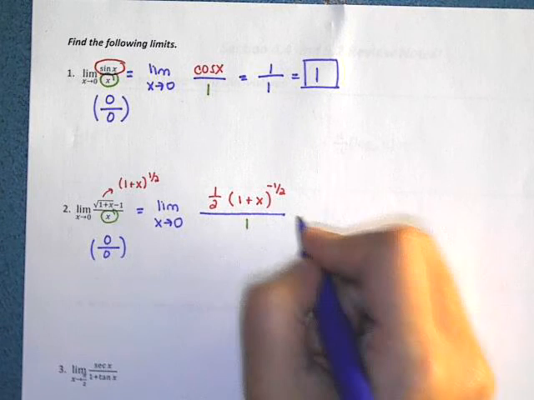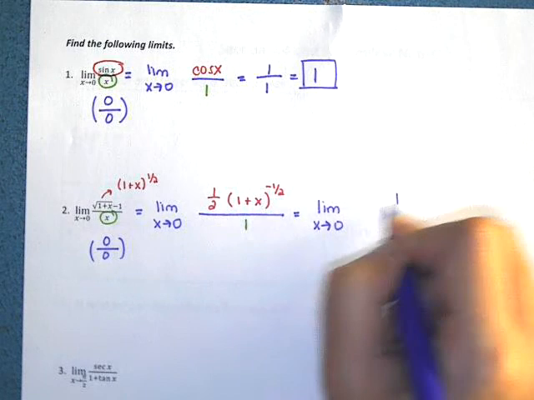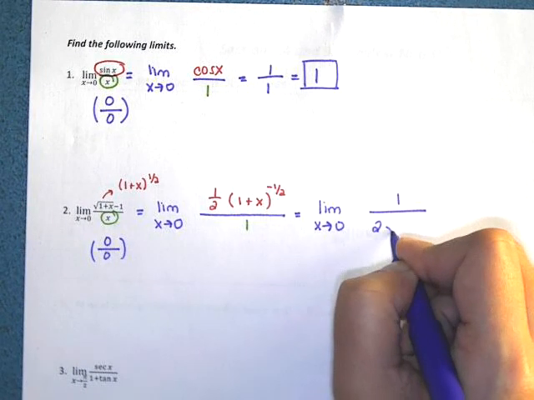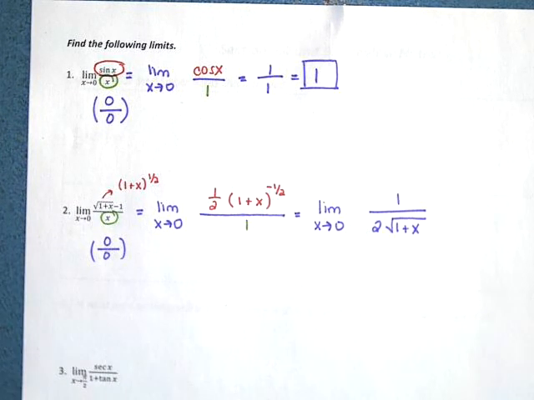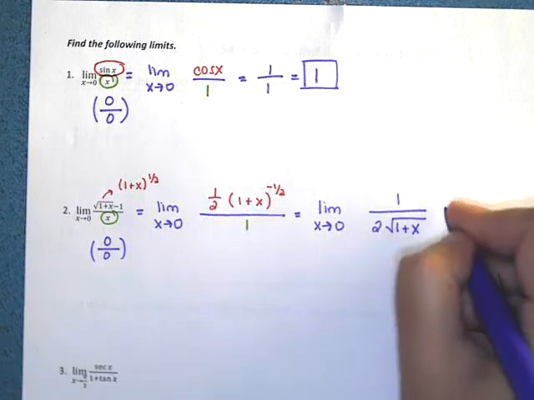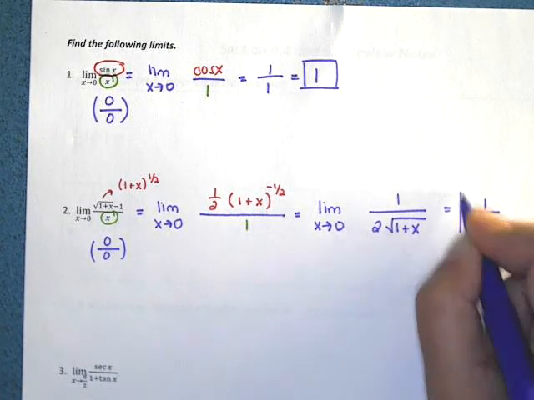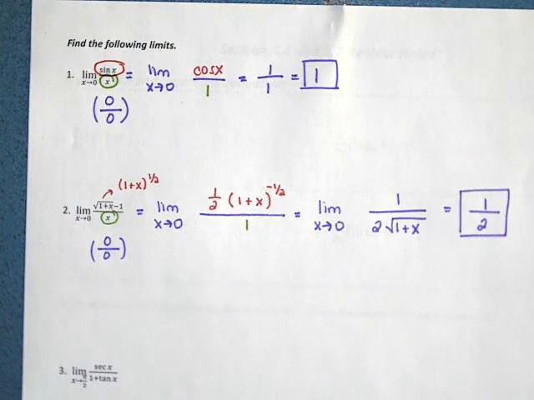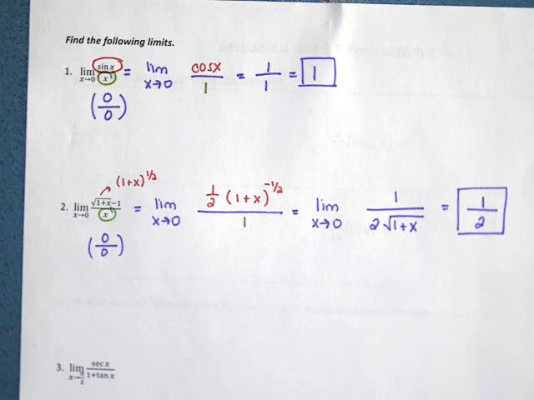Now all I'm going to do is rewrite this in a slightly nicer way. I know that a negative exponent really means I can put that on the bottom, and there's already a 2 on the bottom. Now I'm not worrying about this 1 because dividing by 1 doesn't change anything. Now when I try to plug in 0, I get 1 over 1 plus 0 is 1. 2 times the square root of 1 would be 2, and that's my answer. If you think way back to what we did at the beginning of the year, we would have done this thing by multiplying by a conjugate, looking for something to cancel. It would have been a lot harder. Because of L'Hopital's rule, I just take the derivative and I'm good.